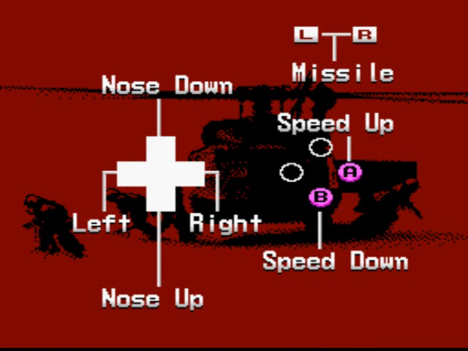Alright, let me read the directions. I haven't done the helicopter stages much off camera, so I'm going to need some practice. Nose down, nose up. Okay. And speed up and speed down. Alright, I see how this all works. L and R are the missiles.